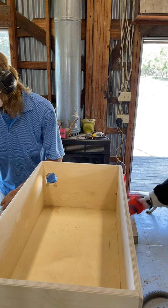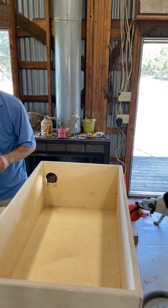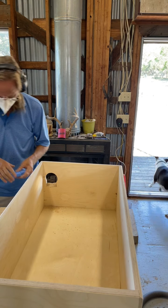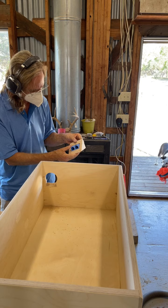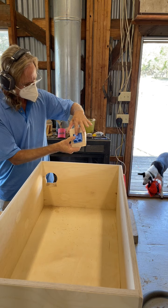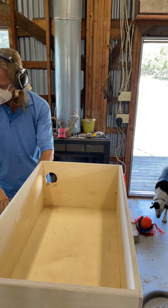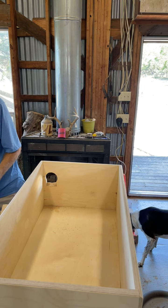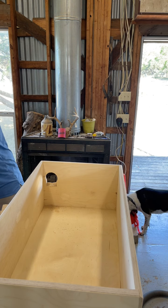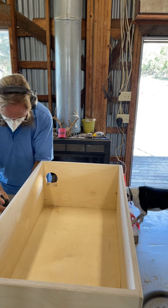And in order to get that ready to install, this Anderson connector is going to screw onto the face inside this box, and I have to drill a couple of pilot holes for the screws. I don't have a great device for marking them, so I just use this.